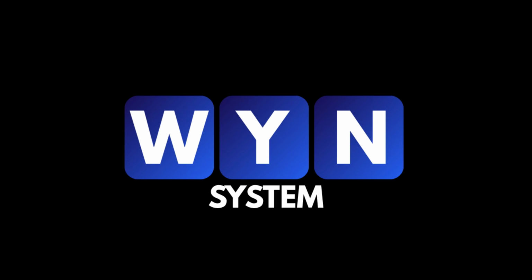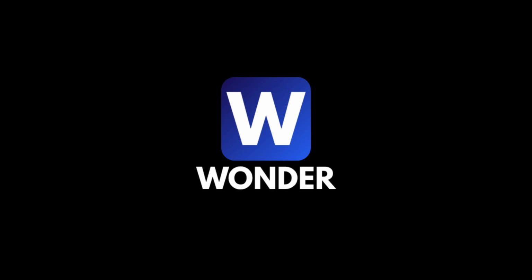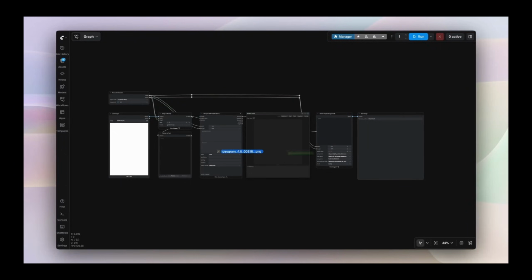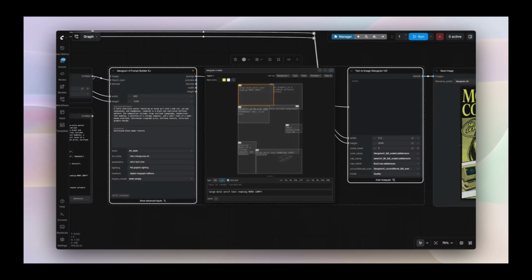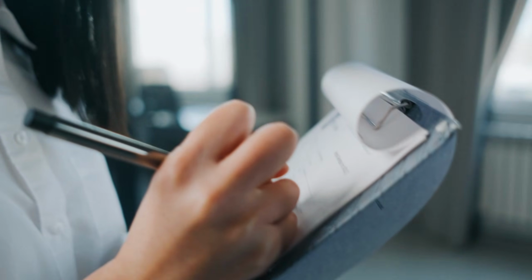Figuring this out is easy with the WIN system. Three steps. Wonder. What pulled you toward AI generation in the first place? Maybe you saw someone automate an entire video pipeline, or generate consistent characters across 100 images. Find it, save it. Yield. Look at each of those inspirations and ask what specifically excites you. The automation, the creative control, the speed. Write down two or three things.